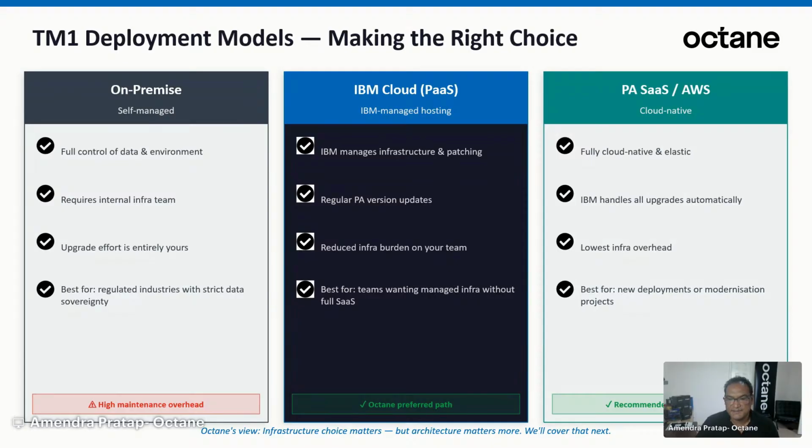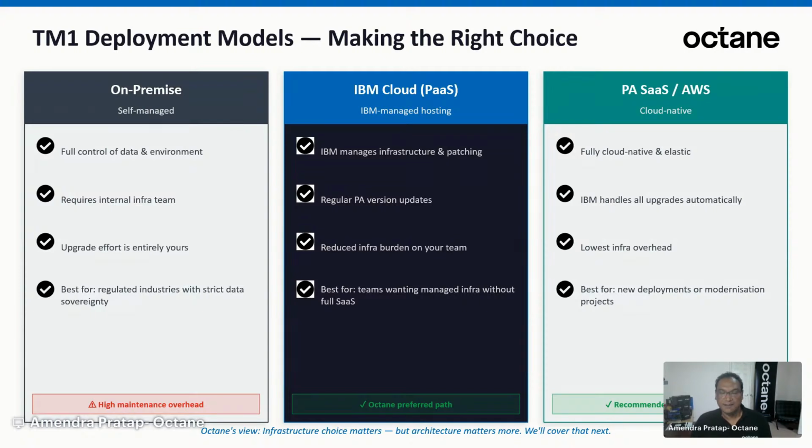Talking about the on-premise first, this was the traditional way that we used to do TM1 way back in the days before SaaS came about. You have full control. You run your own servers. There's a certain level of comfort that you're running it on your own servers. You're controlling the memory and all kinds of things. However, it does come with a cost. You will have to buy your own servers. The servers will require upgrades at certain times. The patching, the security, everything becomes your responsibility.